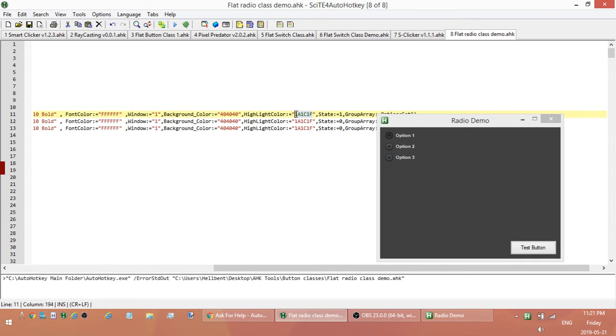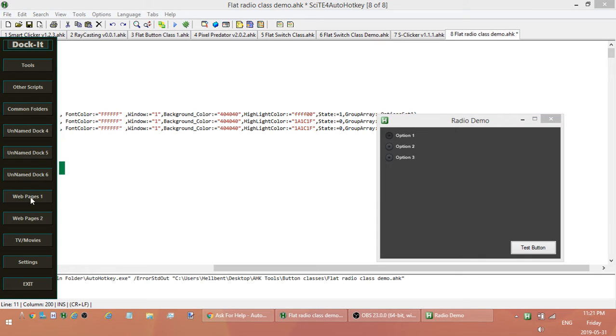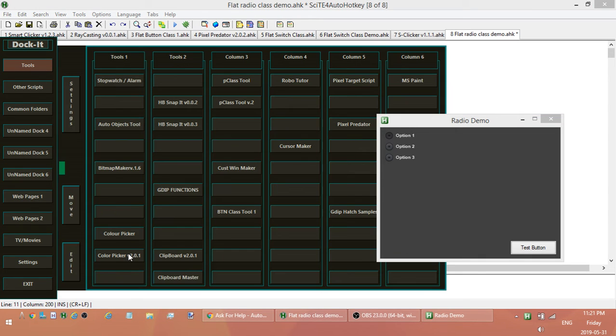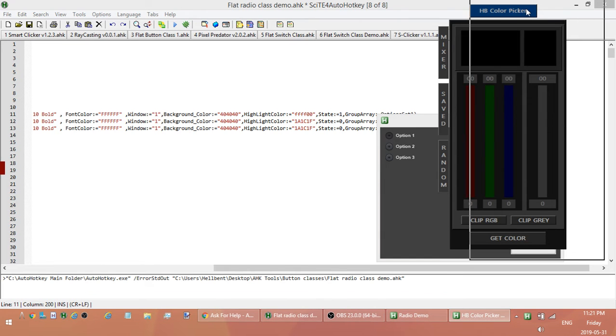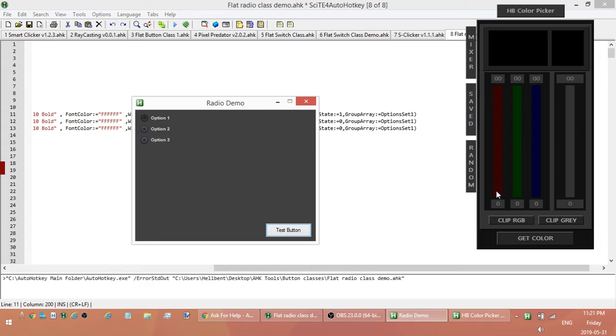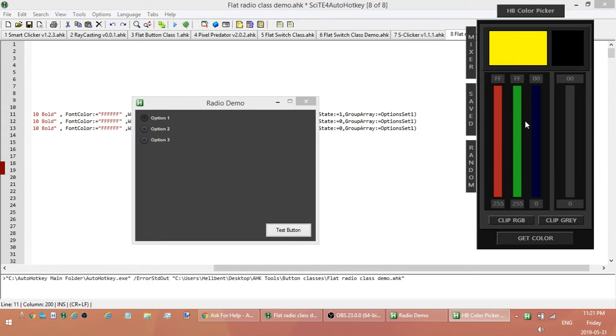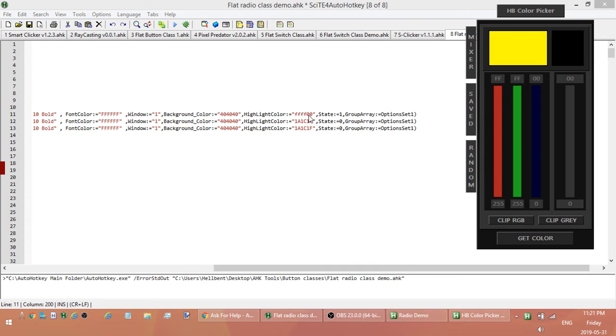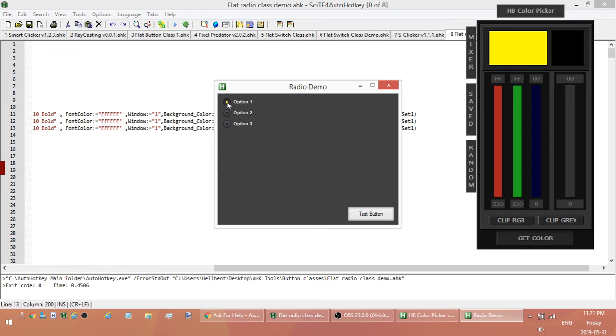So this, what color do I want? I'm going to do a yellow color. So I'll make it bright yellow. FFFF00. If you're not familiar with working with this color code, I do have on my channel, in the script section, this color picker, which makes selecting and getting a color very easy. So if I want yellow, for example, it's all red, all green, and then I can clip that, and now that's in my clipboard, and then I can just paste it in. So I'll make the color for all of them yellow. And now whenever one's selected, it gets this yellow color.